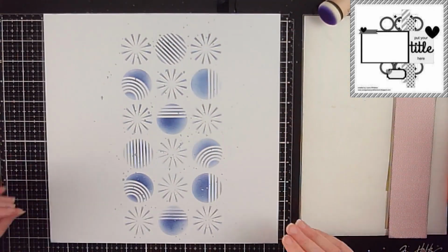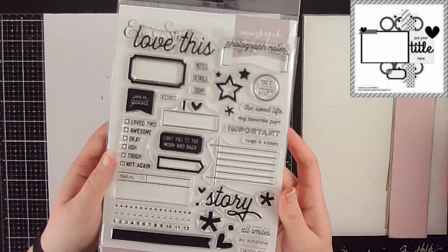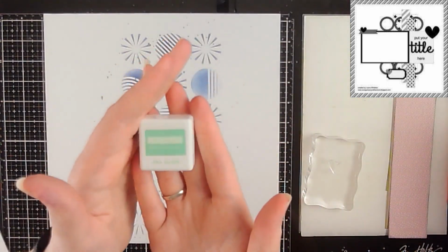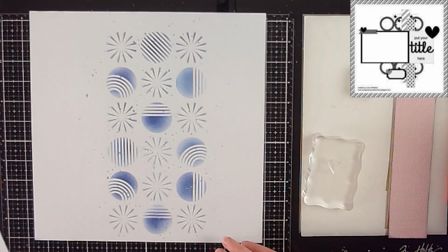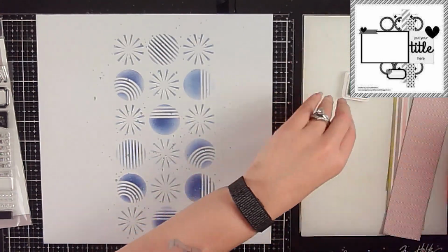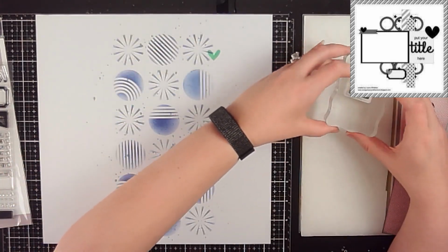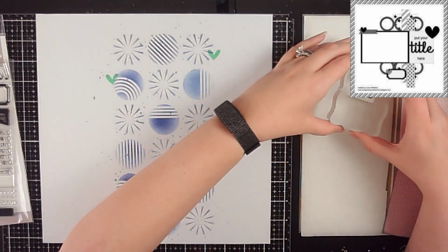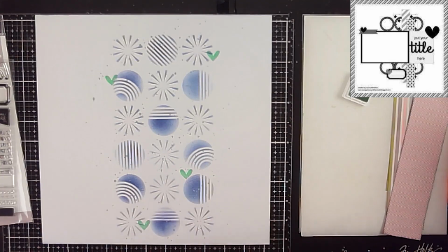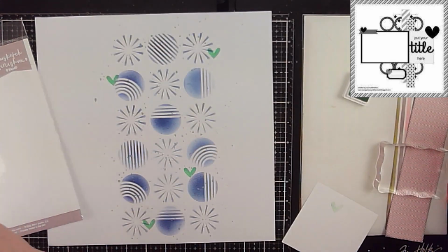I then took some Speckled Egg Distress ink and added some splatters to the background. Now I am going to take my stamp set, which is from Ali Edwards, with a Concord and Ninth color. I'm going to use this sea glass color and stamp up a few hearts in a couple of random places on the background. This is to mirror a bit of the stars that you also see in the sketch, and in my case I'm using hearts. So I'm just going to scatter those around.